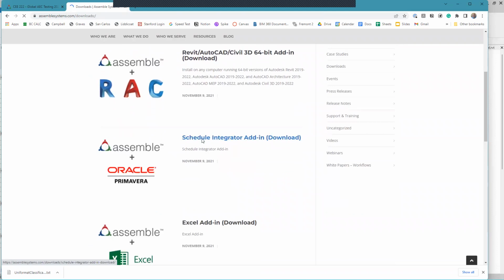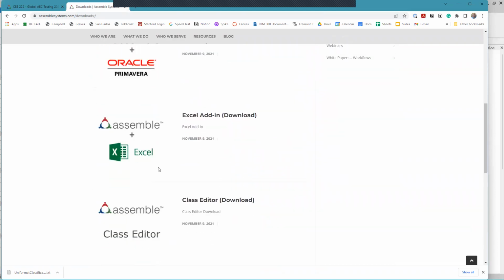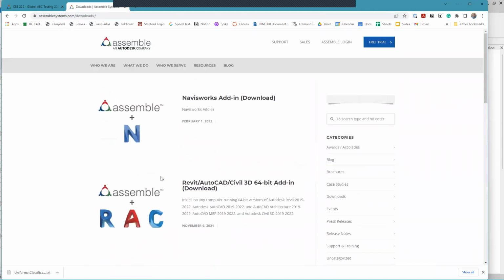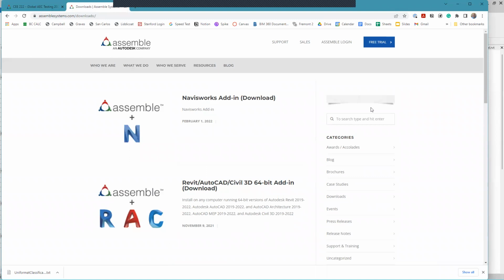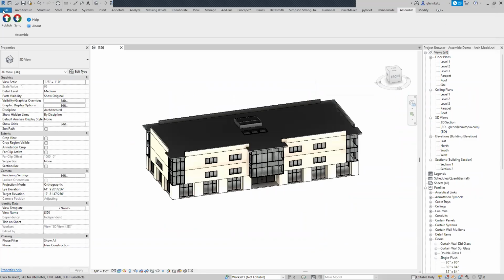They also have some things for integrating with Primavera and with Excel, but I usually tend to use this one. When you install that, it shows up looking like this.